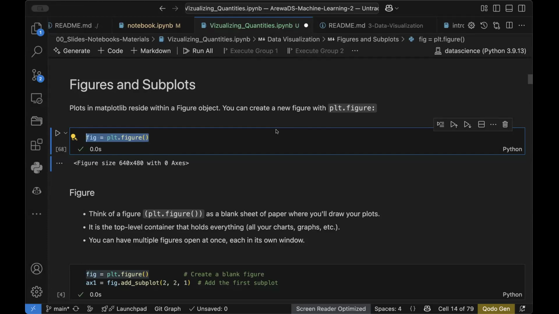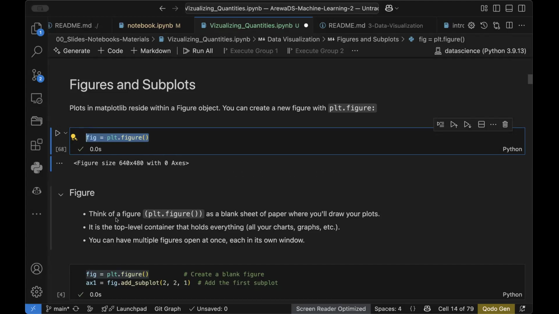So you need to get your plain sheet straight before you start doing any plots. That's what this is doing. Plotted figure is getting you your plain sheet, like you are getting your figure, the environment where you're going to do the plotting. So this is the first thing if you want to do plotting in Matplotlib.